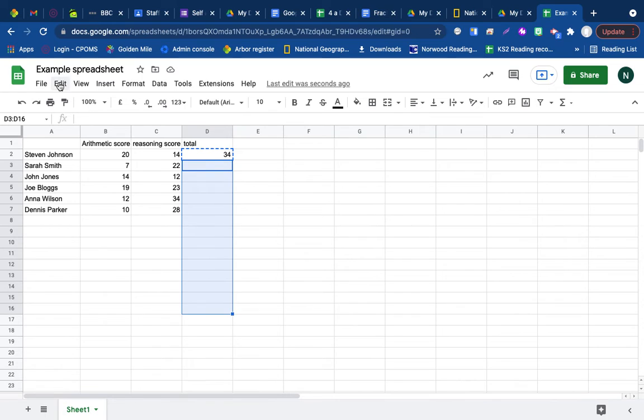or paste, which is here, it will automatically paste that formula, and it's recognizing that this one is B4 to C4, this one is B5 to C5. Jump down to here, it's going to work out B16 to C16. So if I put in 20 and another 20, it will automatically add that total. Okay, and that is how you can use formulas to find totals for any kind of test results.